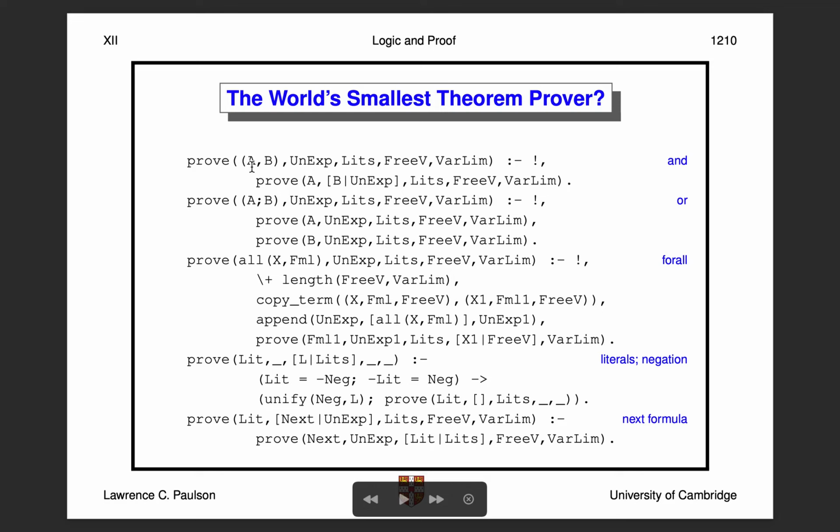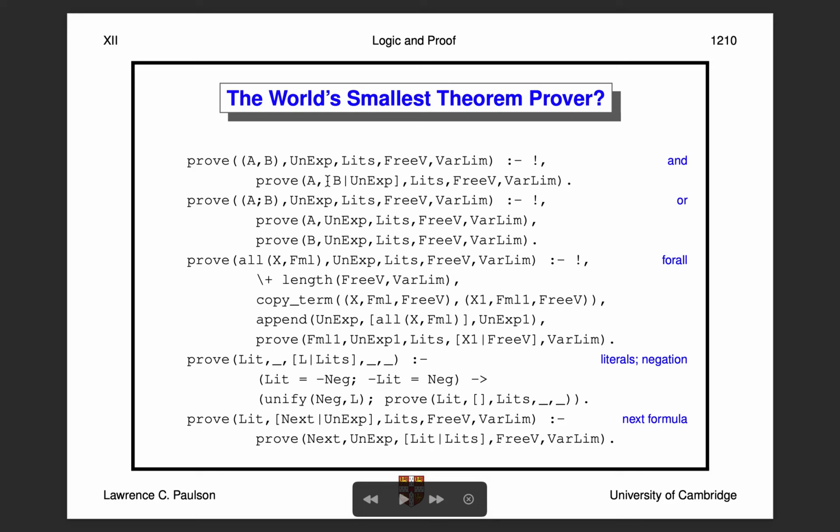If it is a conjunction, what we do is we, as you know, we would normally split up a conjunction. That's how and on the left works. What we're doing here is very slightly different. We take the first half of the conjunction, A, and we make that the first argument in our recursive call. We take the second formula and we add it.